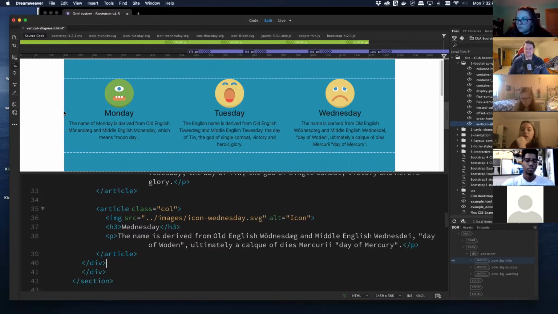It's kind of like before we were centering every one of these articles itself, and now we put all the articles inside a row and centered the row within the other block. Yes. Okay.